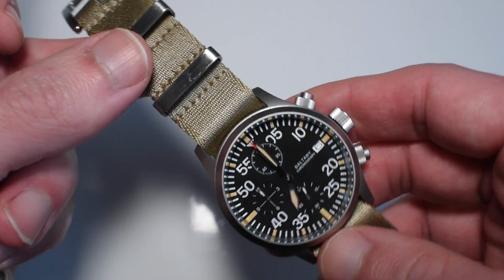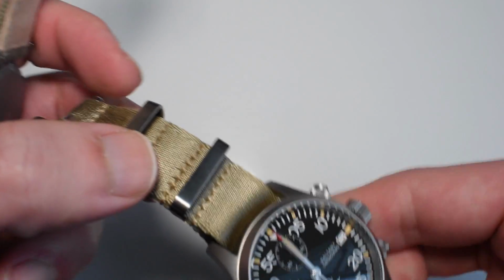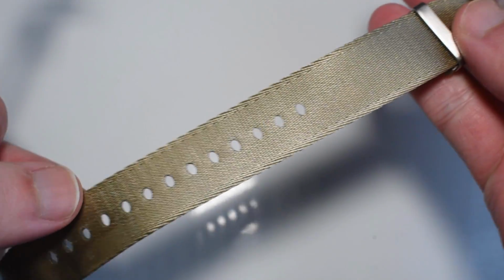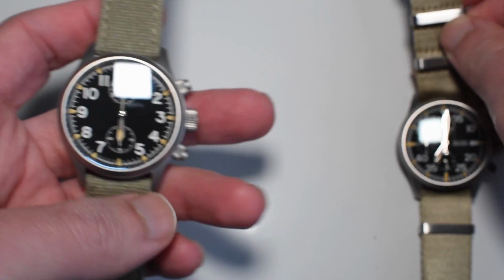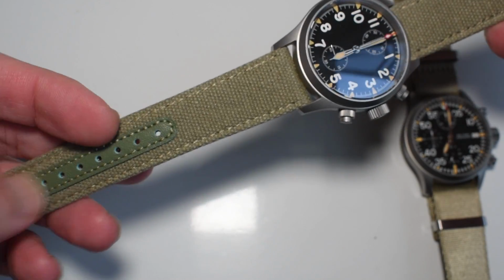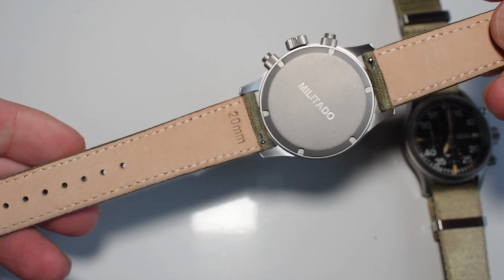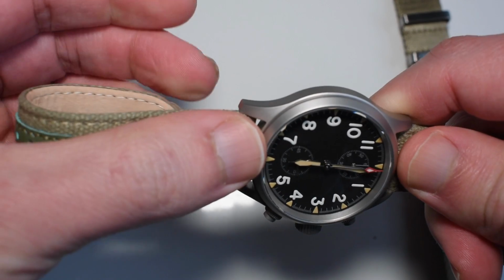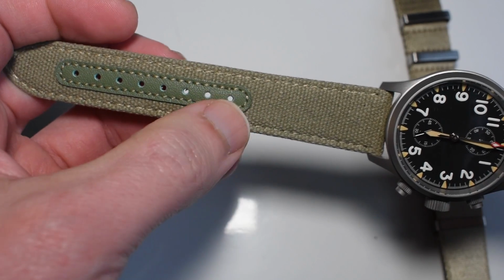Strap wise, I do not have the original strap on the Baltany anymore. It was no good, so I just did not use it, but I put this NATO in here. It was just a black NATO, not a high quality one. The Militado here has a pretty nice canvas strap, canvas on top and leather on the back. Even with a quick release, it is a bit tough and it might take some time to break in, but it even has a bit of, I don't know if it's leather, it might be leather, to protect the hole.